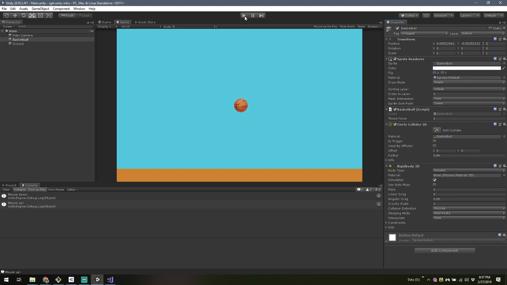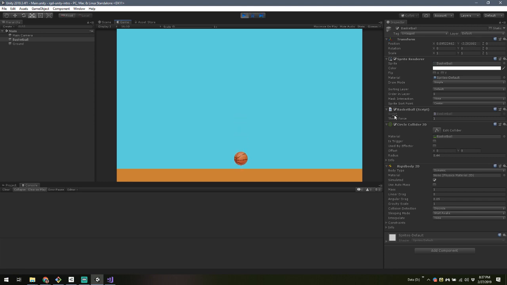But if we go in here, let's go ahead and play. A cool feature in Unity is that once you hit play, nearly anything you changed in the inspector, little asterisk there, will actually reset when you stop playing. So I can set throw force all over the place and try different values, but when I stop playing, they reset. It's both a blessing and a curse, because sometimes you can spend hours trying to get something just right and then you forget that you were running, and you're like, oh no, this is terrible. But it's also a blessing because say I set throw force to 1,000,000 and that breaks the game, I'm like, okay, just forget it.